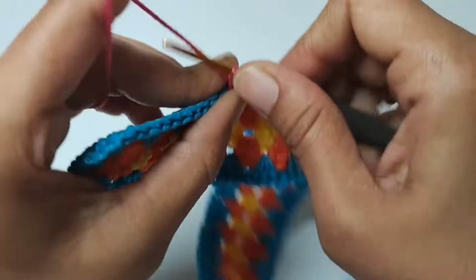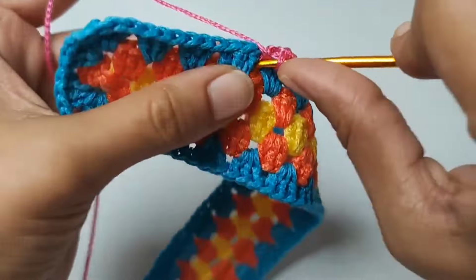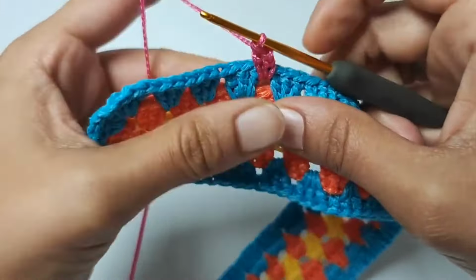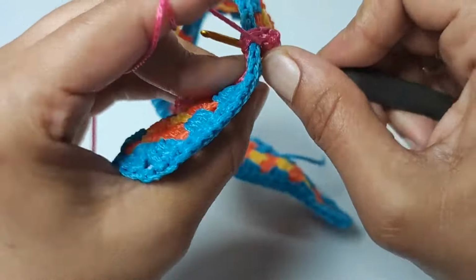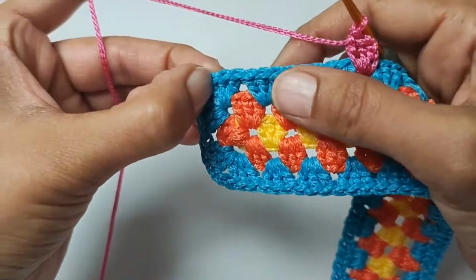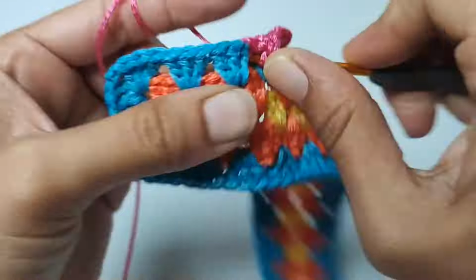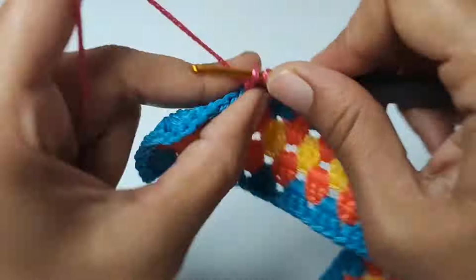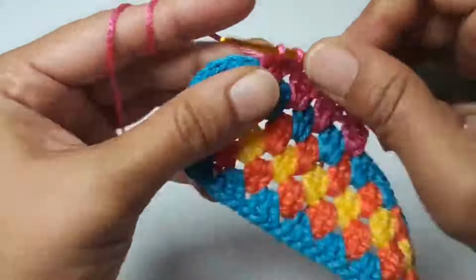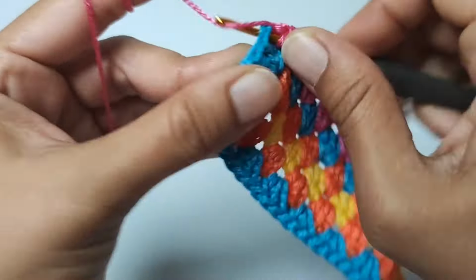Secure the yarn through the center of any 2 double crochet groups. Chain 3. Work 2 double crochets into the same space. Continue working 3 double crochets into the center of the double crochet groups until you reach the corner. At the corner, work 3 double crochets, 2 chains, and 3 double crochets.